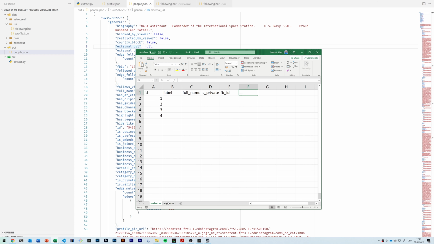So we need to construct those 2 files now. An easy way to do that is just think of that as multiple Python dictionaries that look like something like this. So we've got a list of dictionaries. And in every dictionary we have keys, ID, we have label, something, we have full name, and so on. And then in another dictionary, we've got the same, ID 2, label, and so on. And by doing so, it's really easy for us to export a CSV file that looks like this if we manage to get this dictionary. So let's do that now.